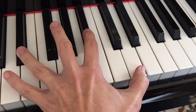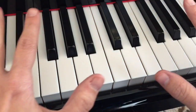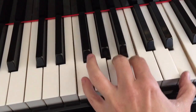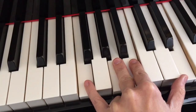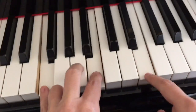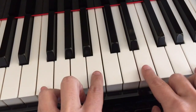That's fine. All right, let's talk about our next step, which is spreading these notes out to comp for somebody else. So our first chord was G7. It's really simple. What we're going to do is we're just going to take the 3rd and 7 and always leave them on the bottom. So there they are. And then we're going to take the other 2 notes and we're just going to spread them out. So there we go, like that.